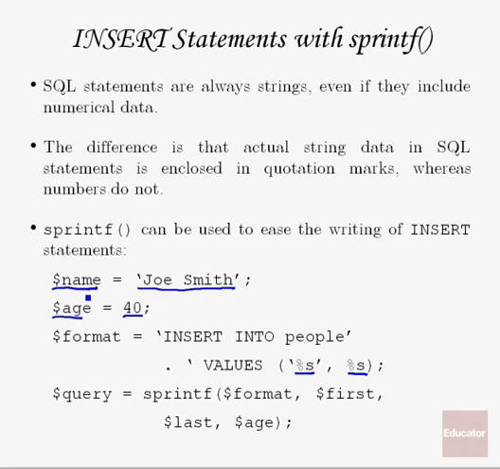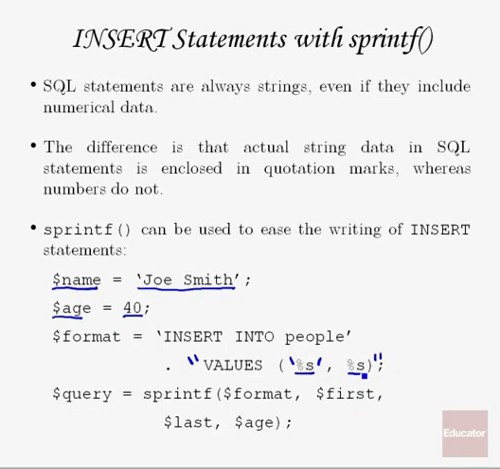Now, because our name Joe Smith in our database is actually a string, it's a varchar, notice that we have to include single quotes here. And actually this should be included in double quotes because we have single quotes. So make sure that when you generate these insert statements you have appropriately quoted string variables. Age is going to be an integer, so we actually don't include that.